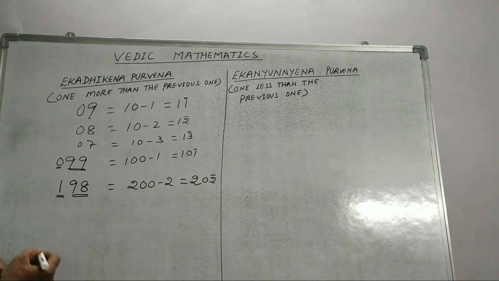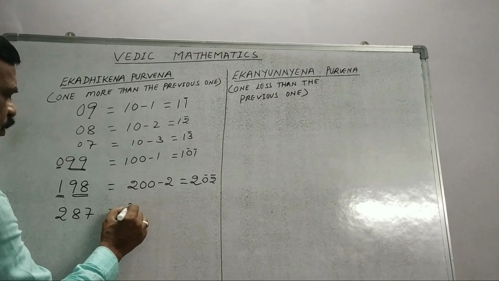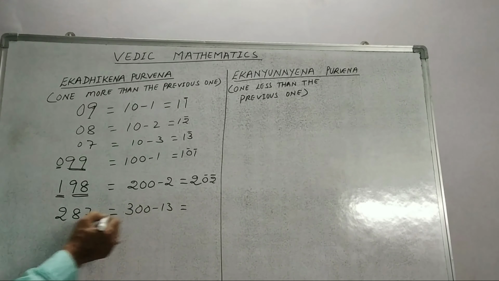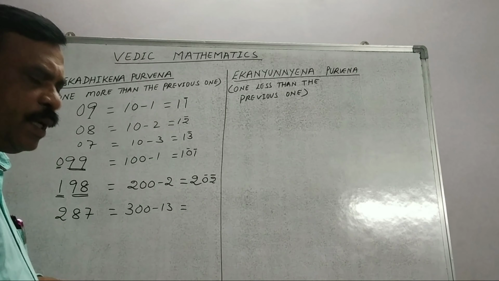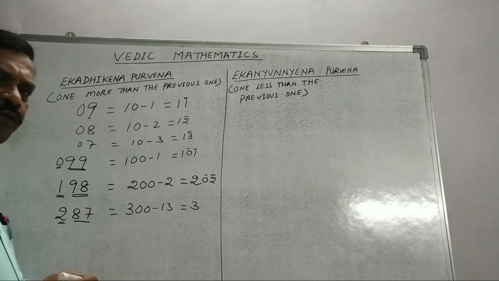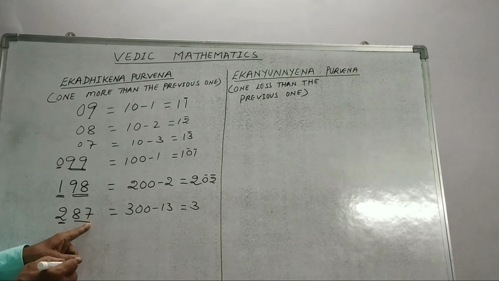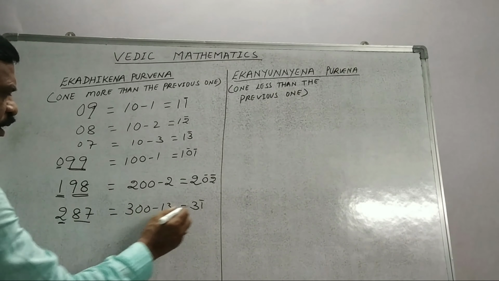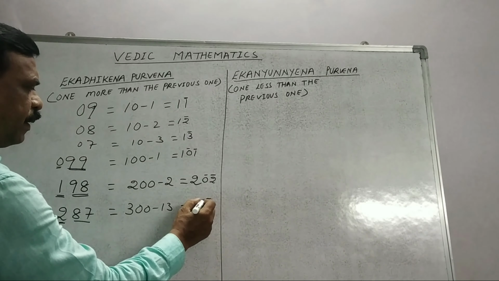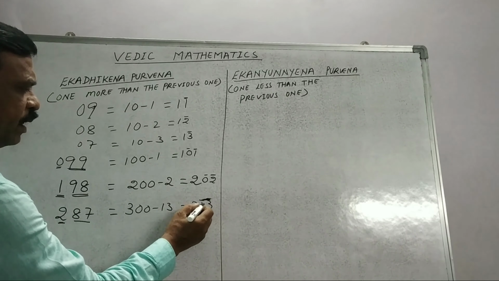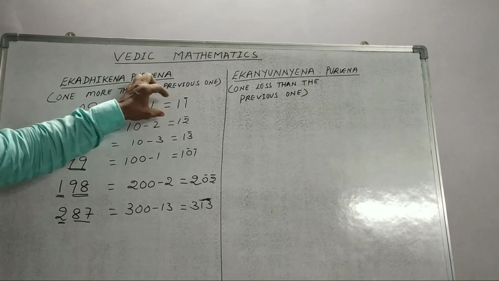Now let us take one more number. Let us take 287 for example. We know that 287 is nothing but 300 minus 13. We know this, but we don't write these. Directly using the sutra we write the number properly. So 1 more than 2 is nothing but 3. And these two numbers we subtract from 9 and 10 respectively. So 9 minus 8 is 1, so 1 bar. And 10 minus 7 is 3, so 3 bar. So these two are negative numbers, we can say. So 300 minus 13. This is how we change a normal number into a negative number.